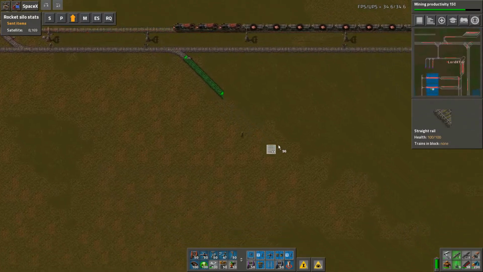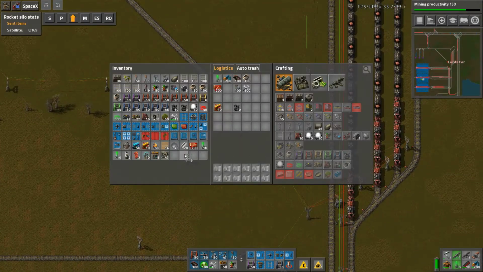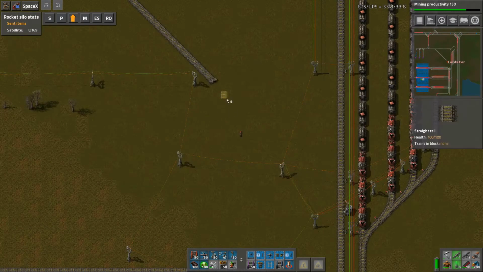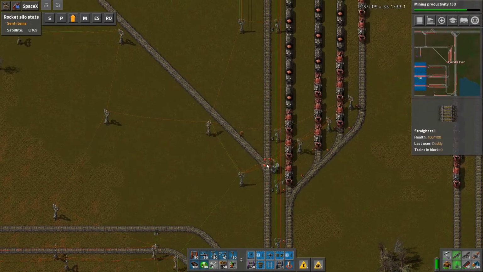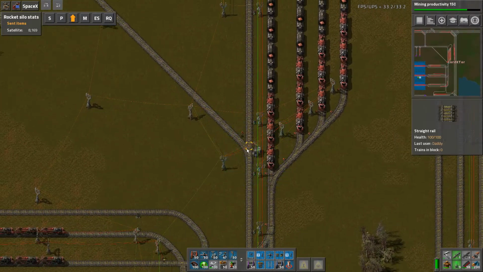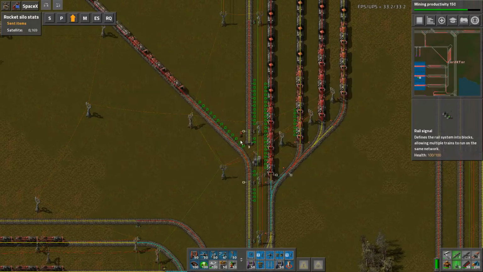and not quite sure where this connects in over here, but what does getting rid of that do? Absolutely nothing. Okay, it's fine then. There we go. So we'll go to there. This one here can be ripped up. We do need some signals along here. Oh, maybe a bit further along.